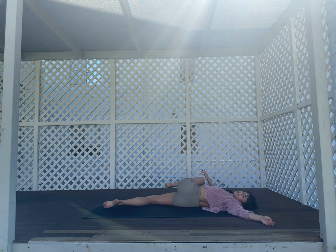Again, if it's too much, you can bend at the knee. Find your bent knee supine twist, with the support of a block underneath the knee if you need. This is a less active posture.